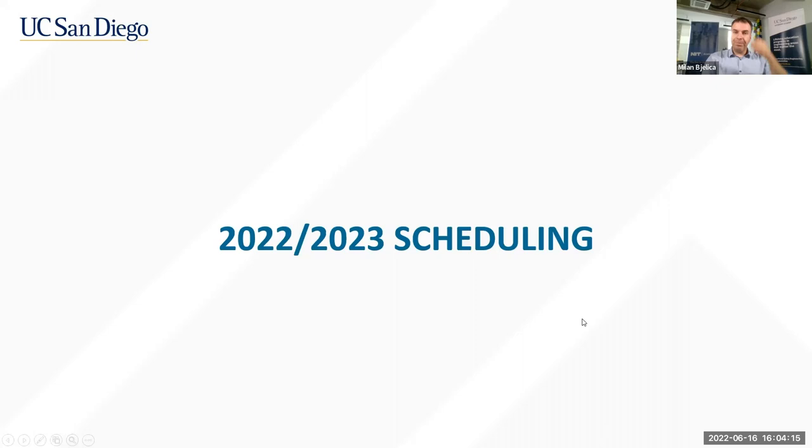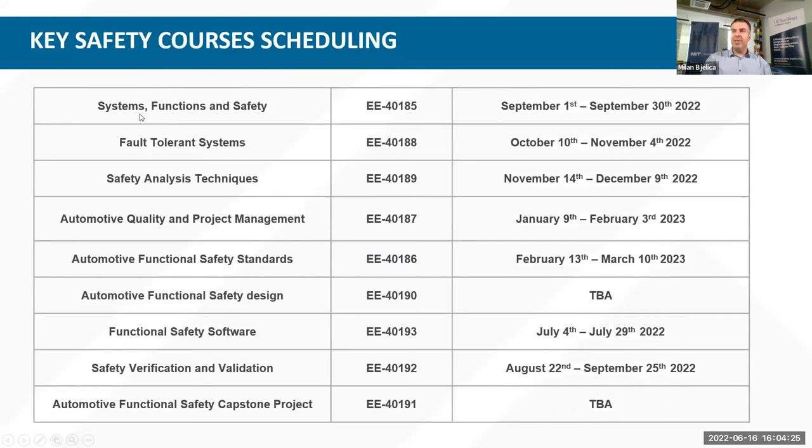So we can now speak a bit about scheduling of these courses in the next study year. So this is the tentative plan. The course on systems, functions, and safety starts on September the 1st as the school is starting, basically. Each course lasts for about a month, so it's a 4 weeks course. The daily obligations are approximately 2 hours, so to say. You have 3 to 4 meetings with the instructors live, taking 1.5 hours, so 2 classes. And then you have additional work to watch some videos, resolve some quizzes, do projects, etc., like in the interactive format.